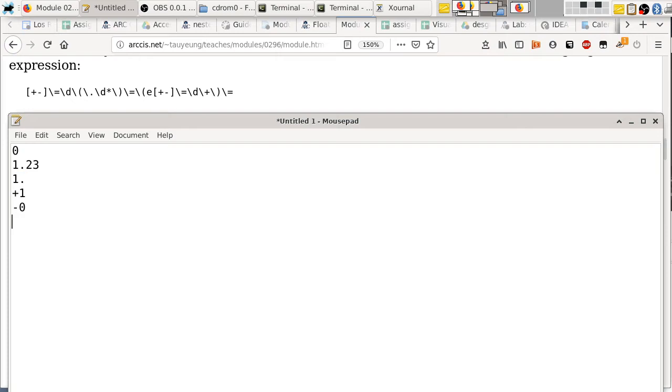That would pass the test, right? That would pass the test. That would pass the test. That would not pass the test. Okay? So we get rid of the ones that do not pass the test. So are we getting a general idea of what we consider as scientific notation in base 10? Sort of? Okay. All right.